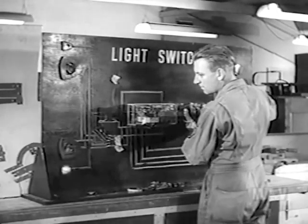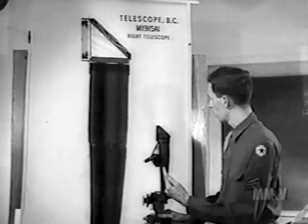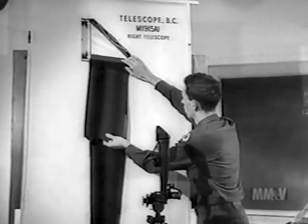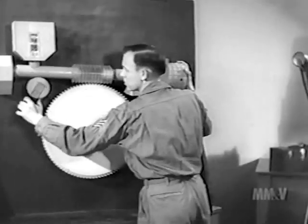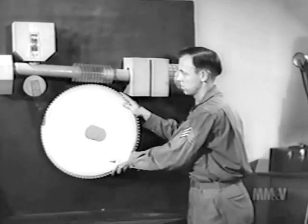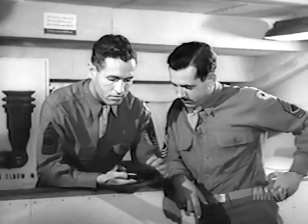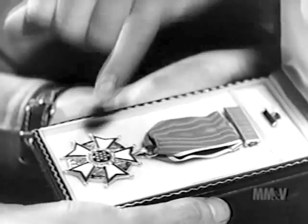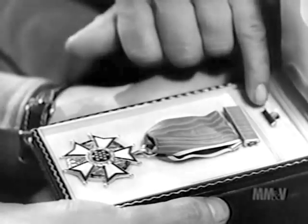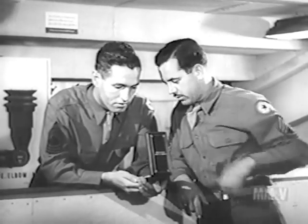How about the light switch on a Jeep? Here's a model as big as the Jeep, and it explains everything. Of course, other branches besides ordnance have heard about what we're doing here, so the Sarge is dreaming them up, and we're dishing them out. Do the top men know when a GI delivers? Well, the President of the United States, Commander-in-Chief himself, awarded the Legion of Merit to this soldier who used brains and sweat to help make a smarter army. That's a nice thing to happen to a guy in your outfit, and we all feel that the Sarge deserves it.